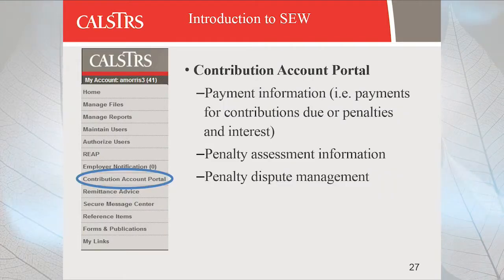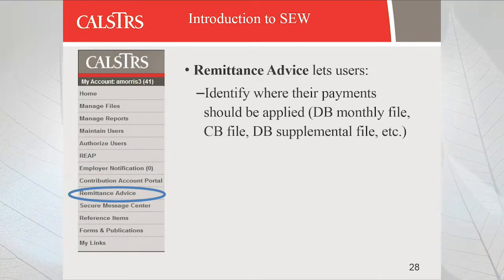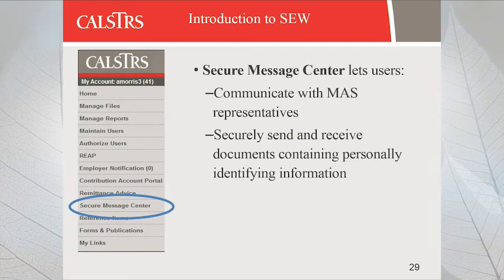All right, contribution account portal, also known as CAP. So this is where employers can view their penalties and create disputes. Okay. All right, remittance advice. So employers, right, you all send your payments for contributions to us with files. The remittance advice there helps CalSTRS accounting identify which payments are for which files. That's what that is for.